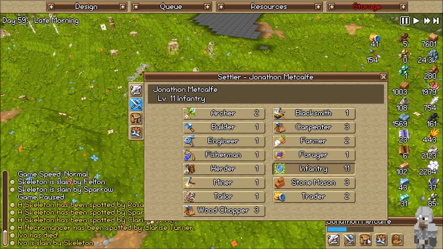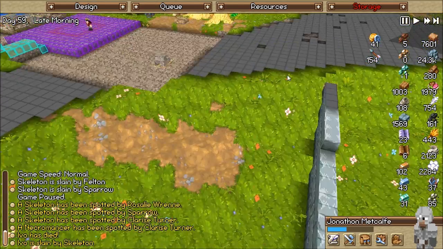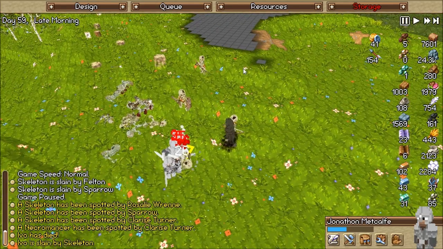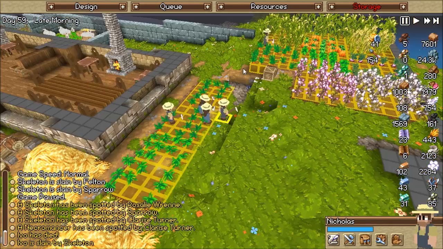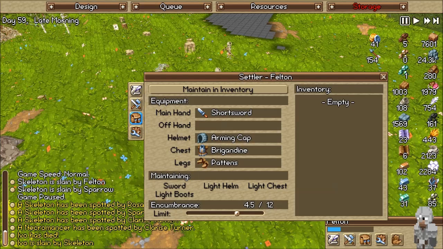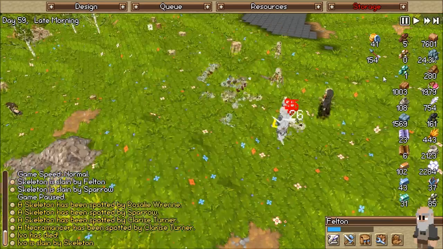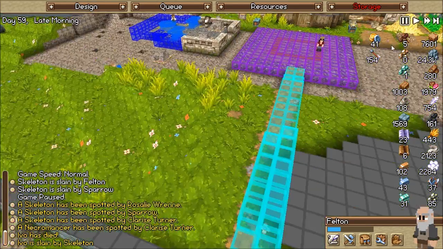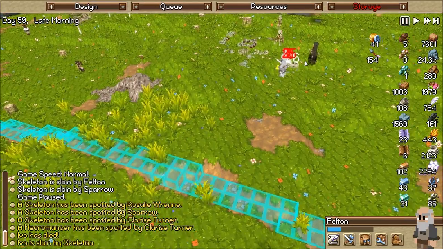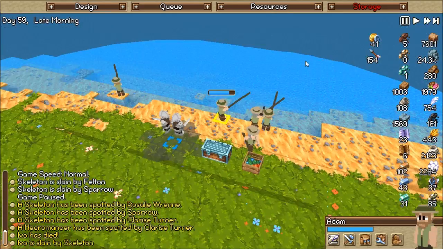All right, Jonathan. Wait, you're one of my good guys. You gotta get the hell out of there, though. You just took a couple arrows to the face. And we still got some tough enemies coming. Felton, were you one of our infantry? No. What were you? Our engineer. You gotta get the hell out of there, too. Even with 10 people infantry, I still have to use a whole town to fight necromancers.